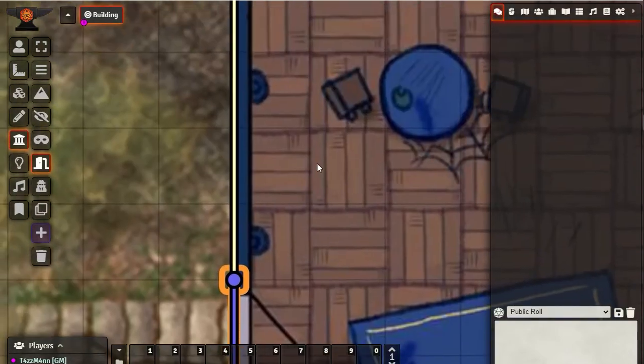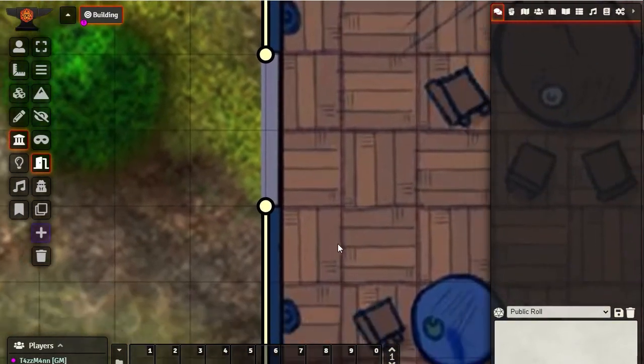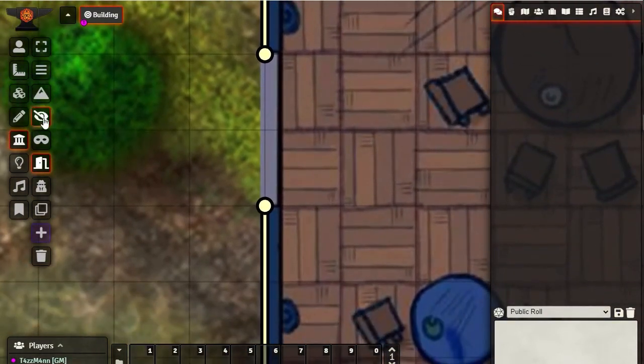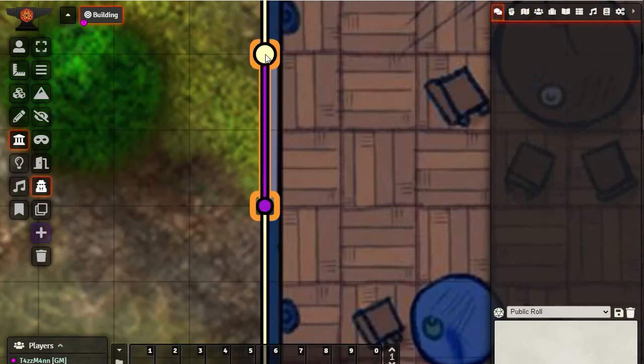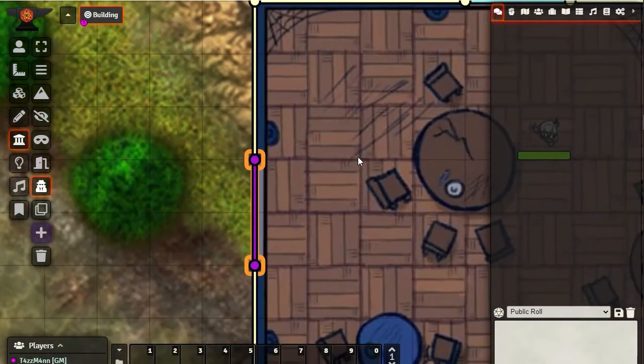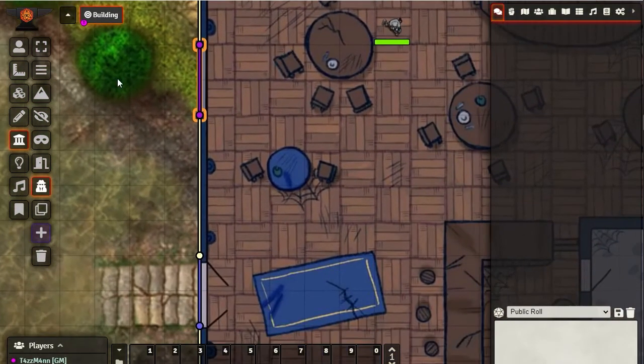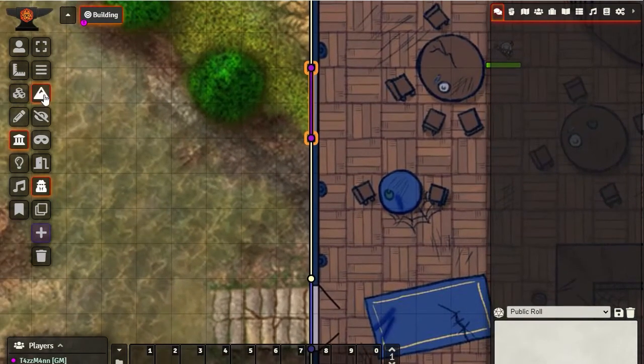So now a door has different states as well once it's considered a door. Let's just use the secret door for this one. We're just going to put a secret door right here. And I think we're not really using, let's go ahead and throw a terrain wall down here.